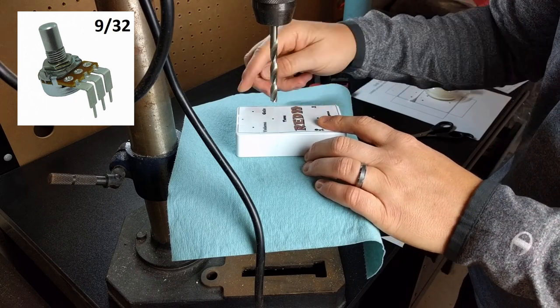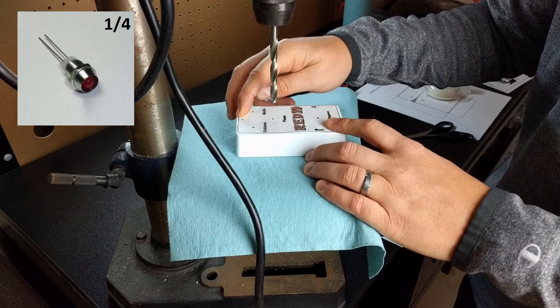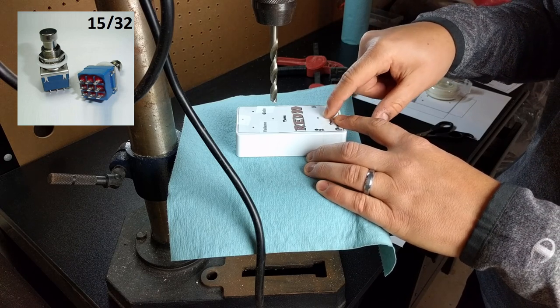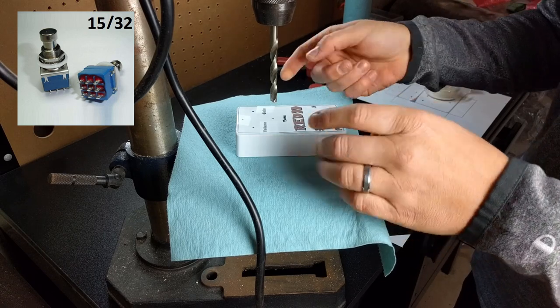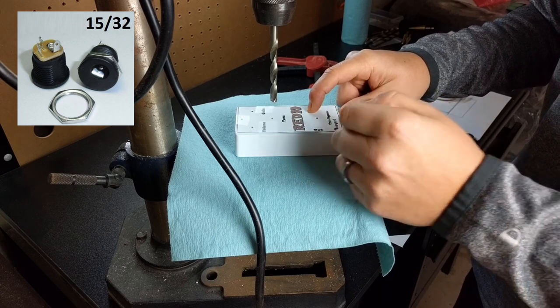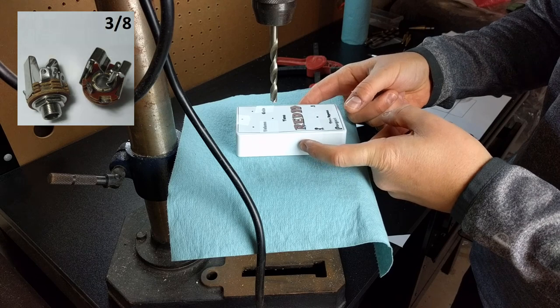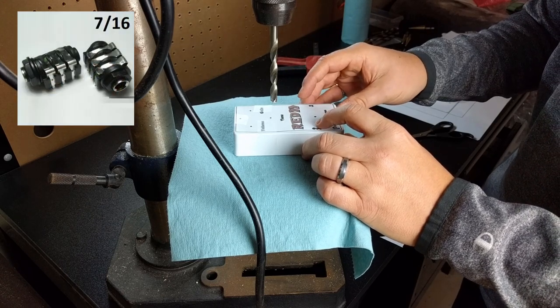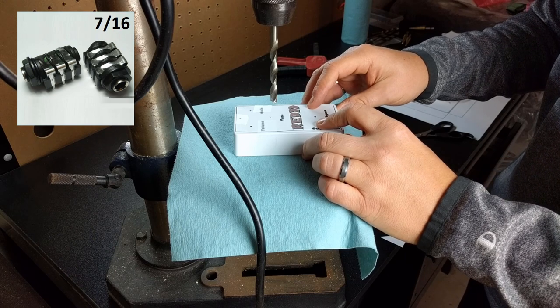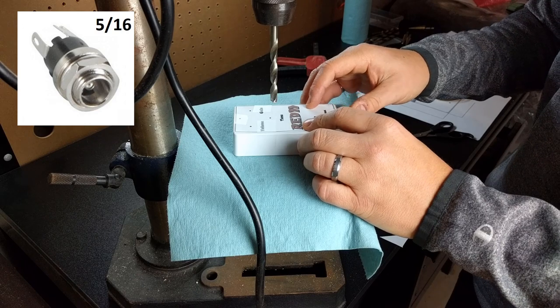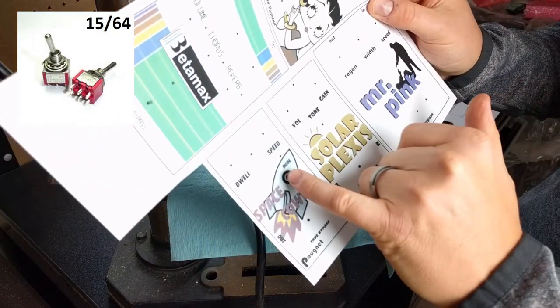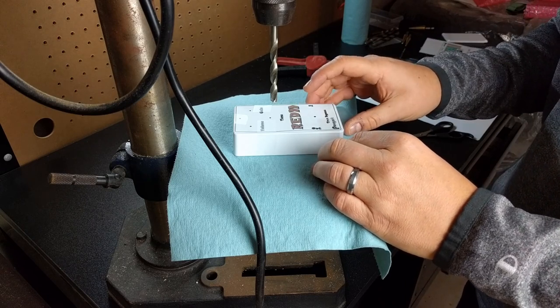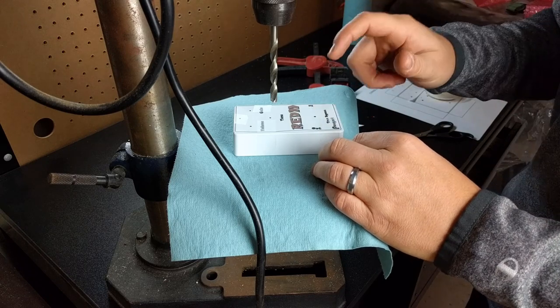As I said, you have 9/32 for your potentiometer heads, these are like the little alpha potentiometers. Up here we're going to have an LED, LEDs are one quarter inch. We're going to have a true bypass setup for a three-pole double throw footswitch here, that footswitch is going to be drilled out at 15/32. On the sides we're also going to have a power jack down here which is also going to be 15/32, and our audio jacks on the side are going to be 3/8. Sometimes you might run across some different sizes for audio jacks like the big black audio jacks, the plastic ones I think are 7/16 of an inch. Also some smaller power jacks you might see 5/16, and finally one of my pedals here has a switch on it, that is normally 15/64. So I'll put those up on the screen now and also put them in the description below, but that is the values that I commonly use for drilling out my enclosures.